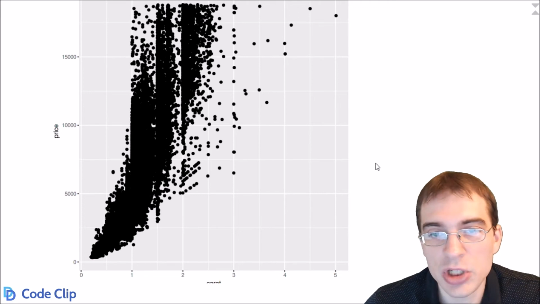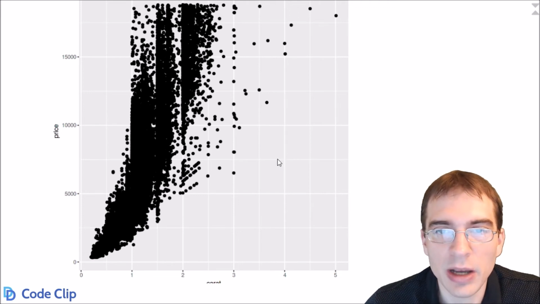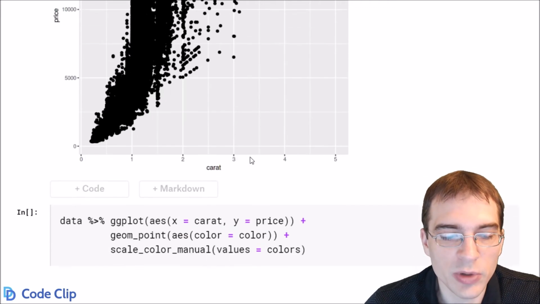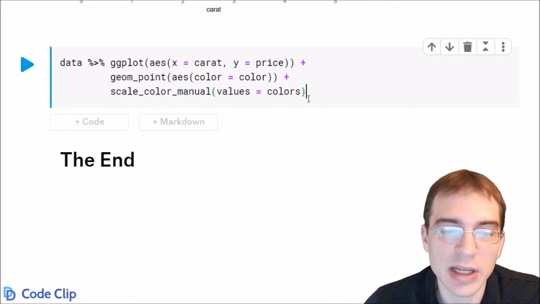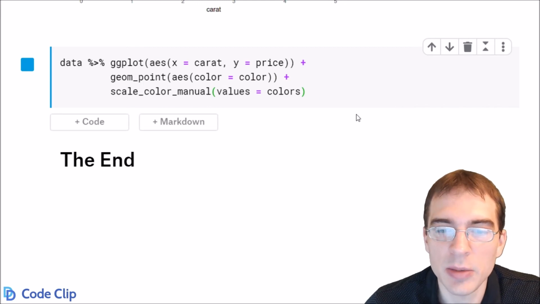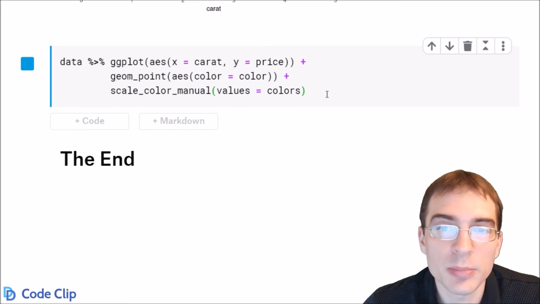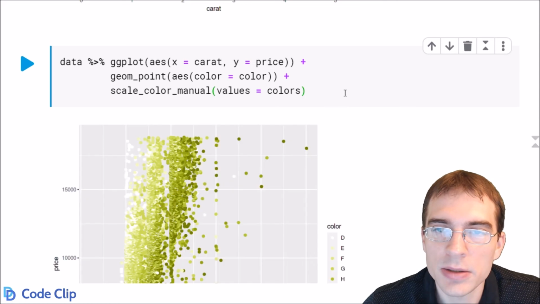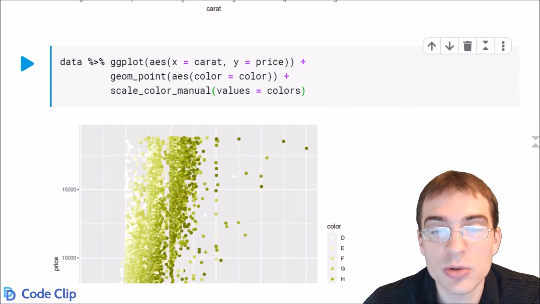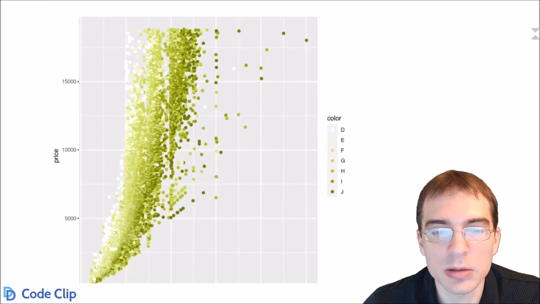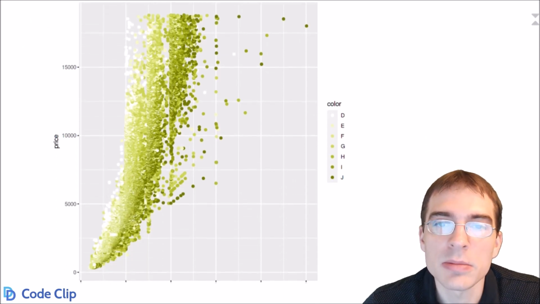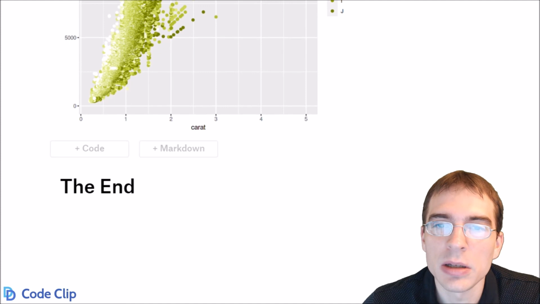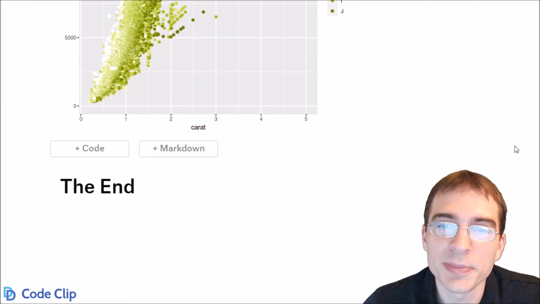And of course, with ggplot, you can add a lot of extra formatting and stuff if you want to. So here's just an example of the same plot, but we're going to add some color to it. So we're coloring the points by the colors of the diamonds. So this will just make the plot perhaps look a little nicer and might also give us some insight into how the carat weight and price also relate to the diamond color. So there's the final plot, and that's how to make scatter plots in ggplot2.